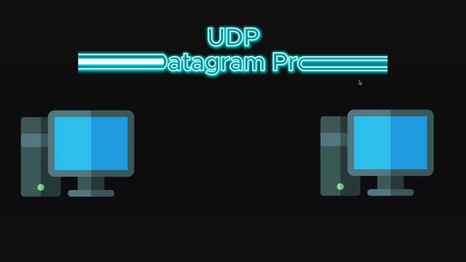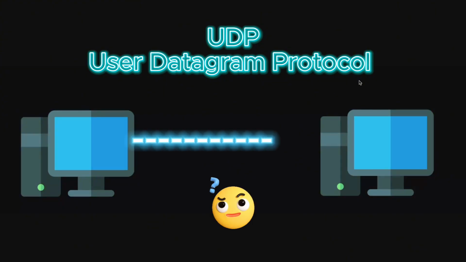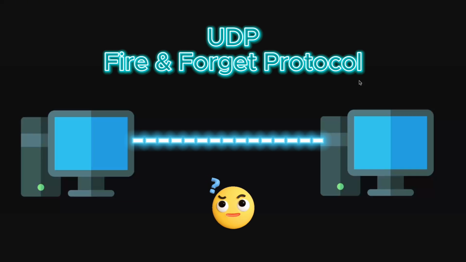Now UDP is very similar to TCP. UDP is also for sending and receiving data, but the main difference is that UDP is connectionless, which means that it does not establish a session and it does not guarantee data delivery. So when a computer sends its data, it doesn't really care if the data is received at the other end. And that's why UDP is known as the fire and forget protocol, because it sends data and it doesn't really care what happens to it.